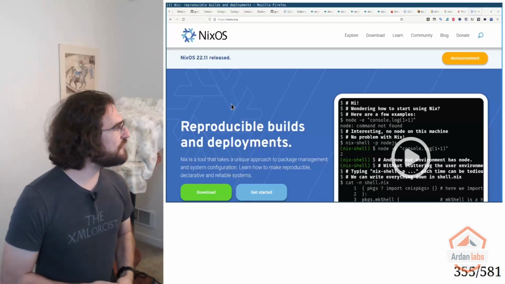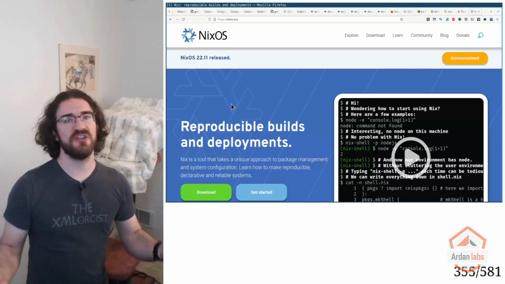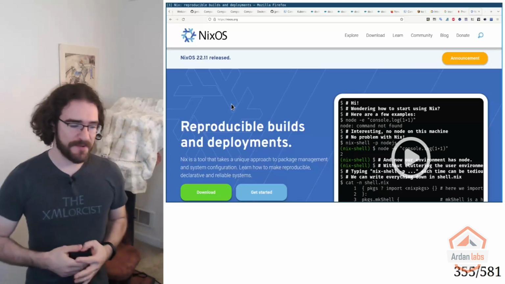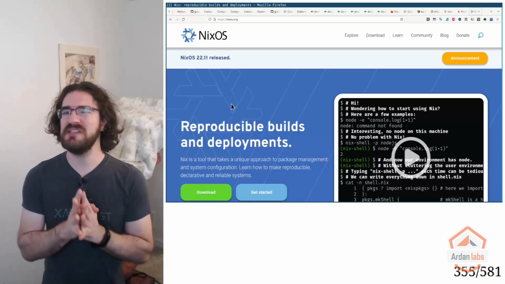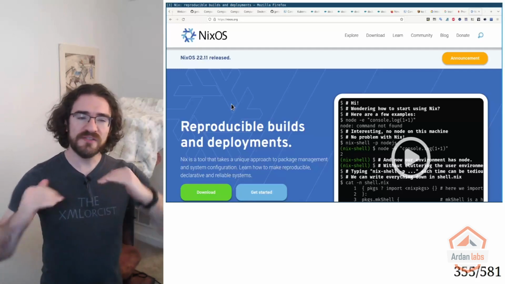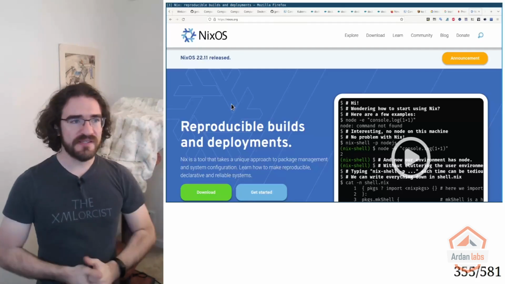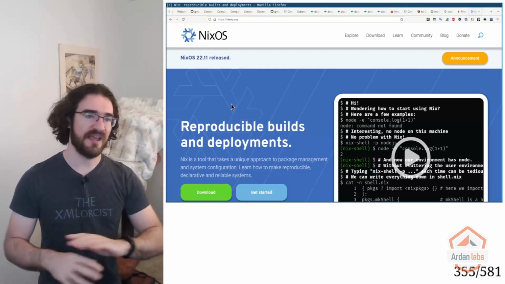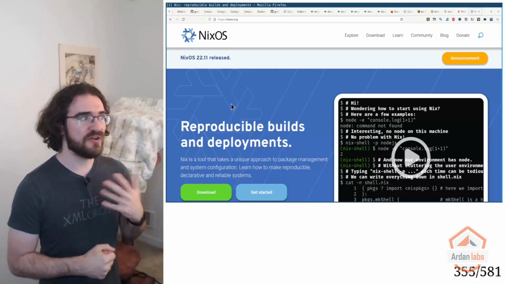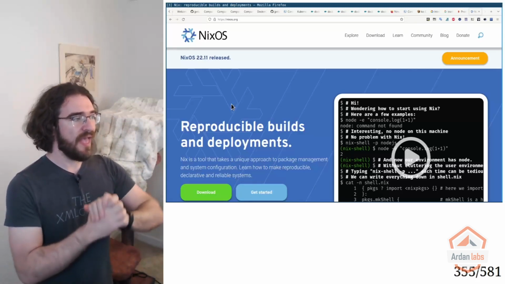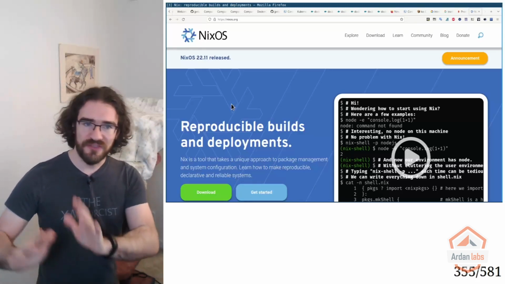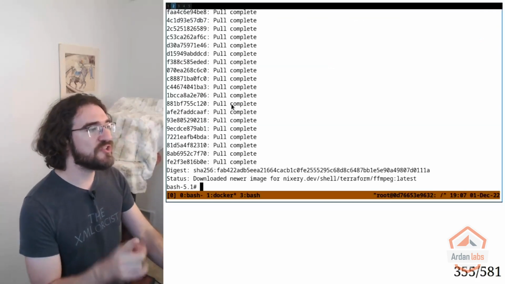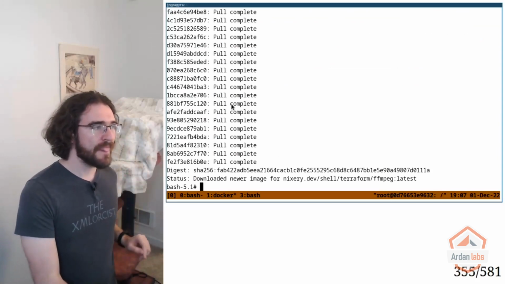Nix is one of these tools or ecosystems, and I'm not going to lie, it's pretty complicated. But once you go past that bump of complexity, the folks using it are like, wow, this is awesome, it's like magic. And so you have lots of advantages using that. My goal here is not to sell you on the idea of Nix or NixOS or Nixpkgs, but just that little example, Nixery.